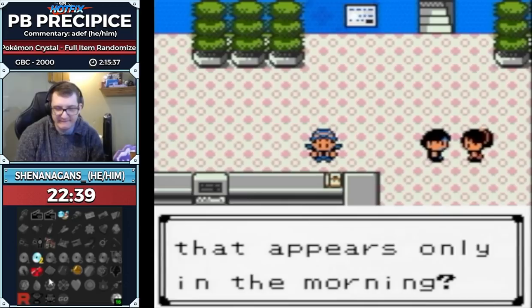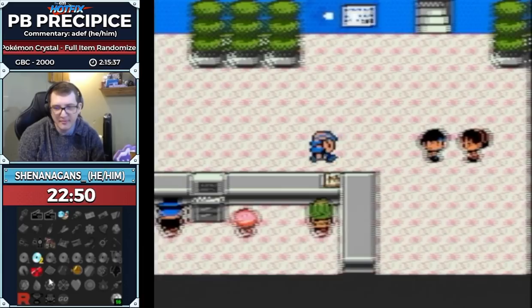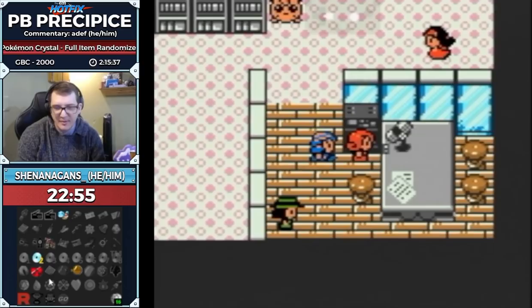I wonder how many people KO'd the Red Gyarados. Probably a lot, because it feels like a forced fight. I mean, it is a forced encounter, but it feels like a boss fight, you know what I mean? Yeah, it really does. I wonder how many people even knew you could catch it as kids.